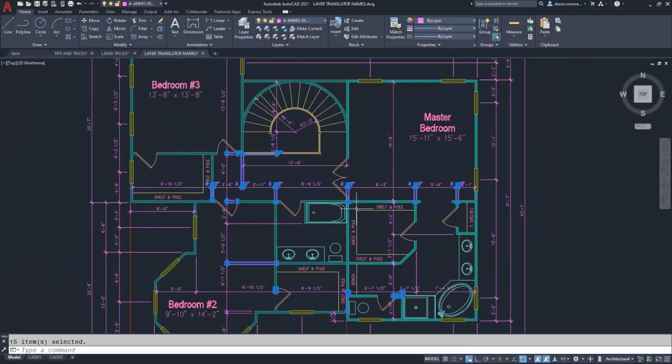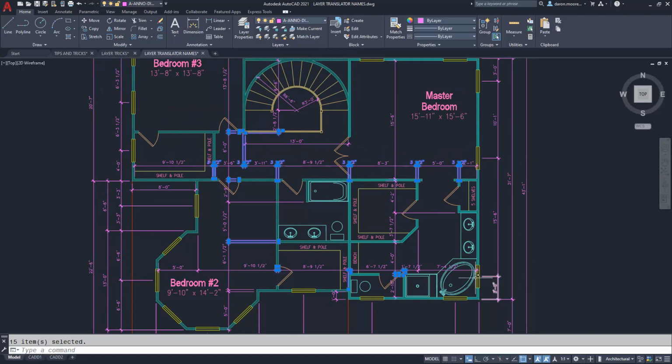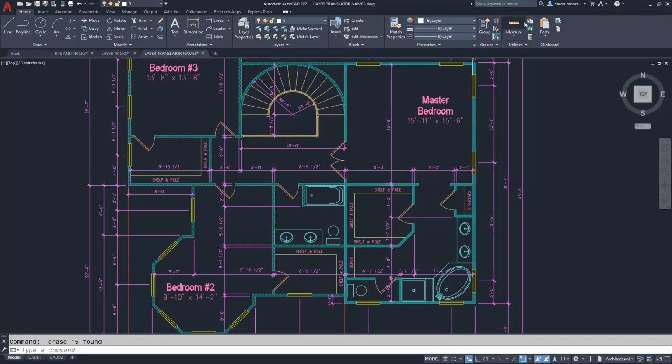And I don't know if you can see that, but it captured all the 3.5-inch dimensions. These are dimensions I don't need to show, I'll just hit my delete key. Let's keep me honest. I'll use my erase button. Erase, and that just neatened up the drawing using the quick select command.